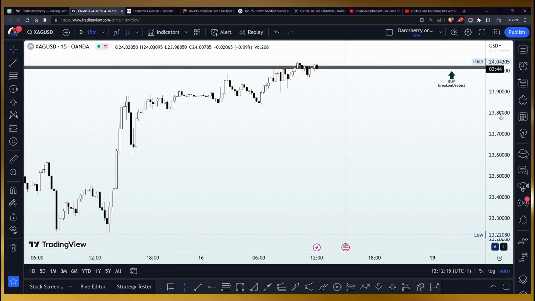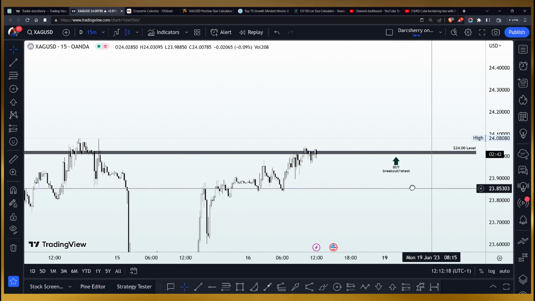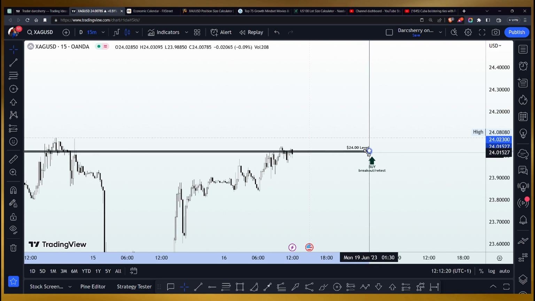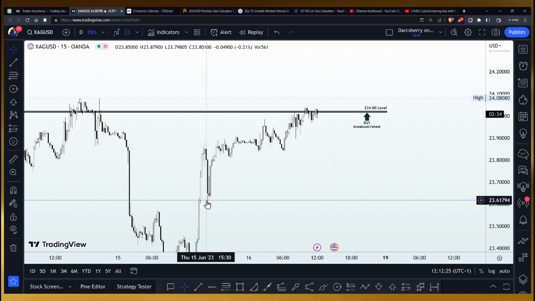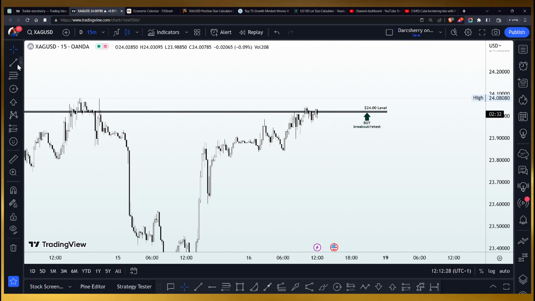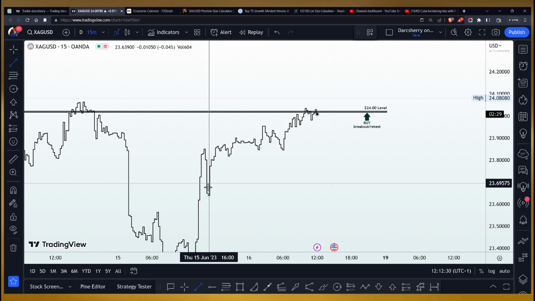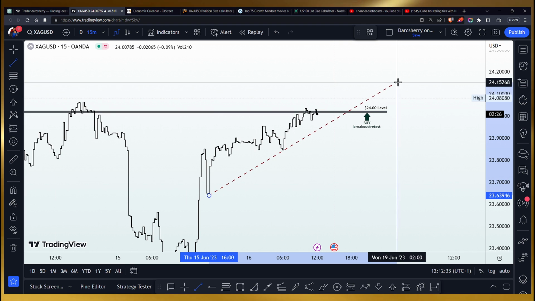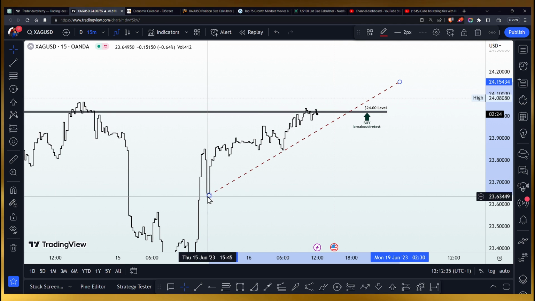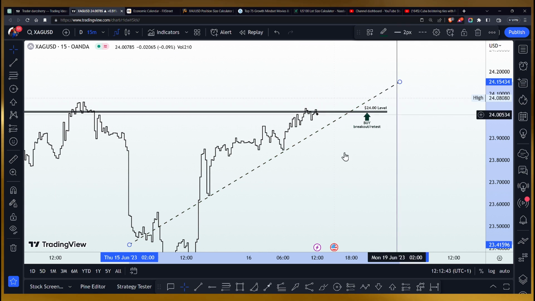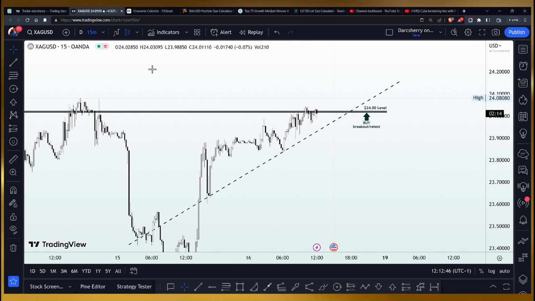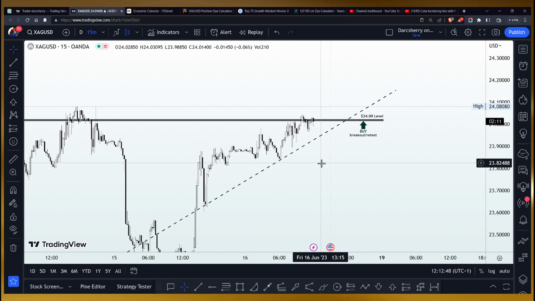So the first thing I will do here is to acknowledge this is the 15 minutes time frame, mind you. And what we are going to be doing on the 15 minutes time frame is to identify, you can see it has been bullish since yesterday's New York session. So what I will do here is to connect the higher lows together to give us a trend line to work with. So this trend line here will continue to guide our trading activity for the later part of the week. So as long as price action remains above this trend line, we shall feel comfortable in a buy position in this market, and while we look out for more opportunities to buy.